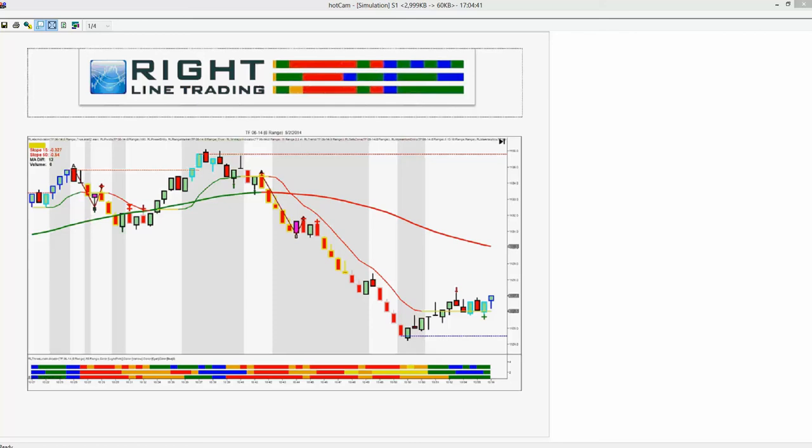Now, it doesn't mean that we absolutely can't take a trade. All it means is if we do take it, it comes with a little bit of additional risk. You see, we are simply looking to define risk and get us in safe areas. Now, if you look at the background, when the background goes pink, it tells you that order flow and momentum have turned red on additional higher time frames.